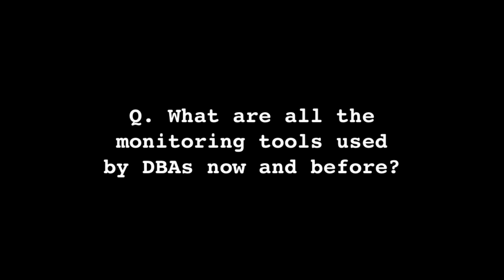So let's move on to the next question. What are the monitoring tools used by DBAs now and before? Simple one. Earlier people used to depend on the inbuilt monitoring tools that came with the Oracle database, like your alert log, your trace files, the StatsPack reports, and all the other reports that you can generate via the dynamic performance views inside the database. That's the way people used to manage in the olden days. I'm talking about way back when Oracle 6i, 7i versions were released.